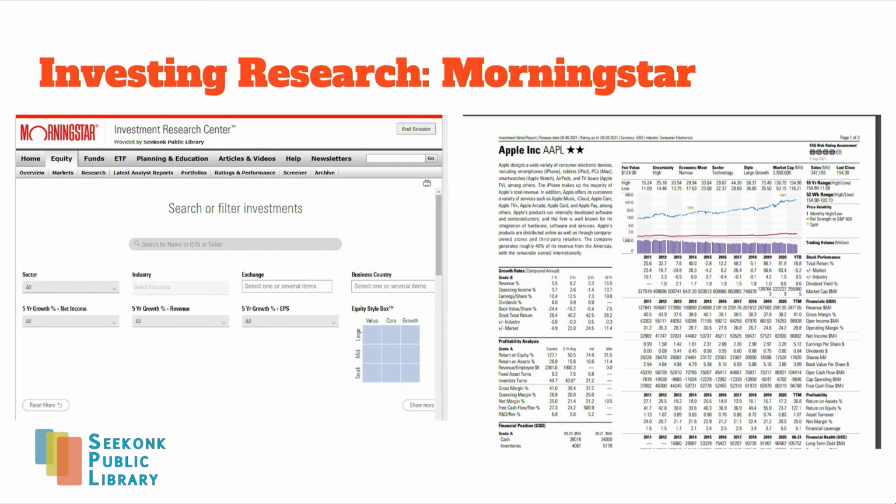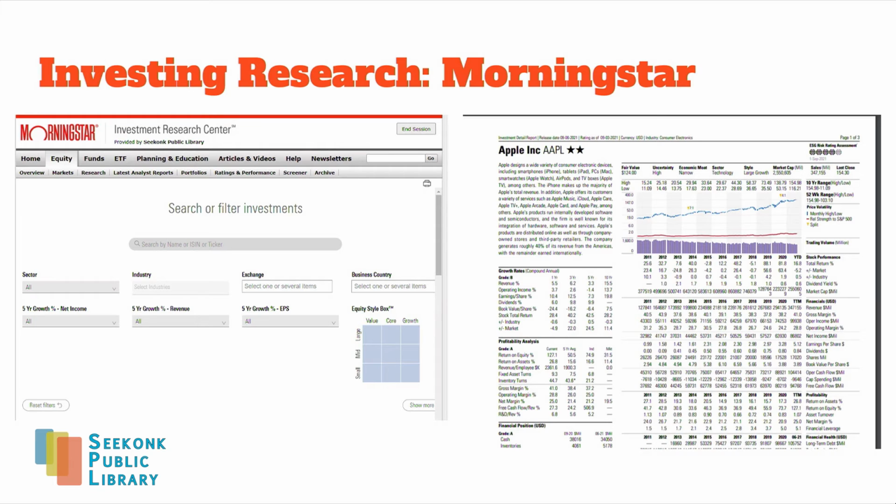And let's start with equities, meaning stocks. So if you go into the equities tab, you'll see that you can go into an overview, you can go to sort of a markets overview, a research page that shows you what's happening that's new in the world of stocks. What you see on the screen here right now actually is the screener option. And this allows you to go in and search for a specific stock. You can search by their name or by their ticker label.